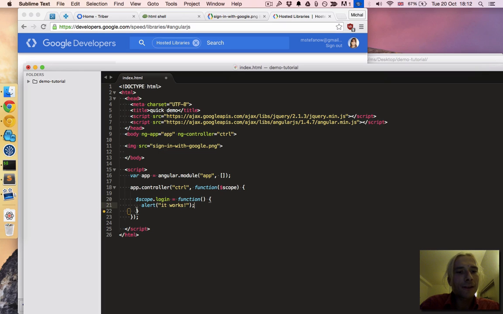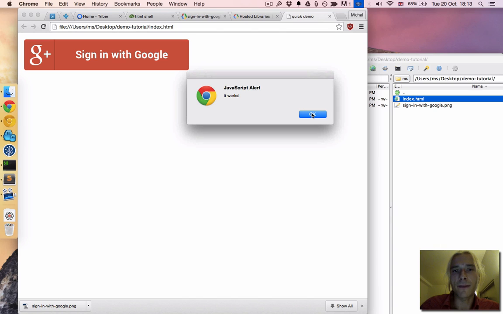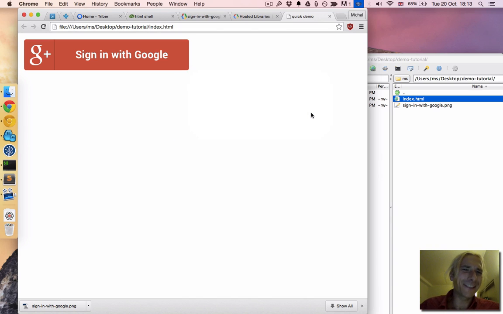This orange thing is a JSHint that tells me about potential errors if I do something really stupid like a equals 2, or a equals BBB. It should theoretically tell me that something is wrong, but I think it considers this an HTML file, so not all JavaScript errors are caught. But anyway, it helps. Now I will attach a click handler, ng-click equals login. Let's see if it works. Yeah, it works, perfect. But does it work really?